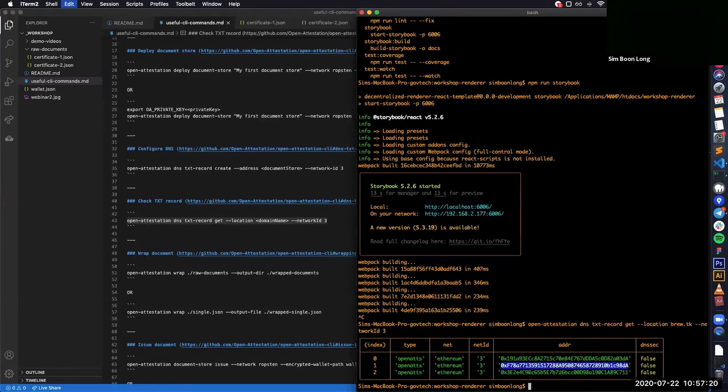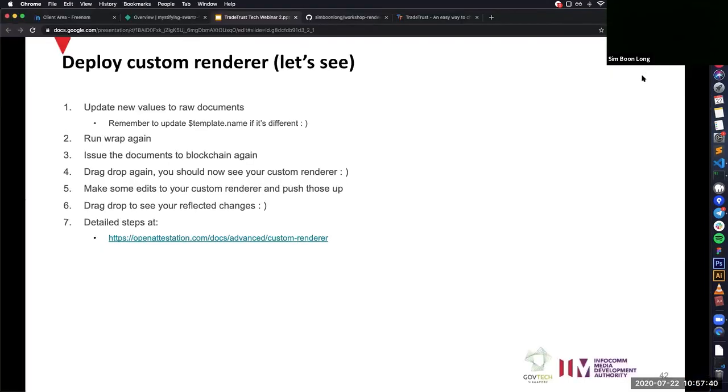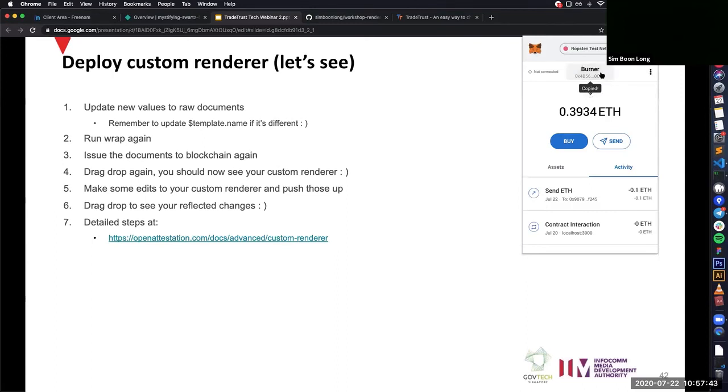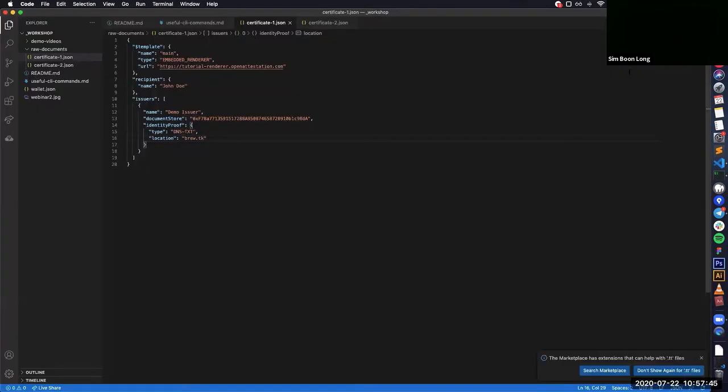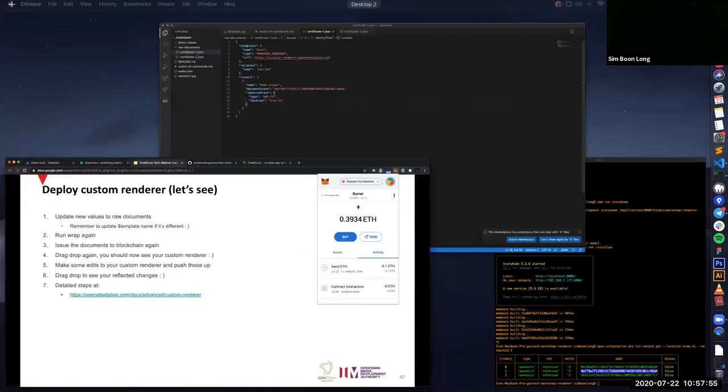I think this was the store. Locations. So just updating my visual values. Let me double check it. My burner account. That's correct.